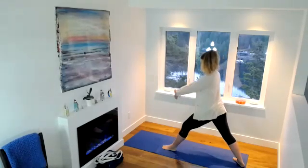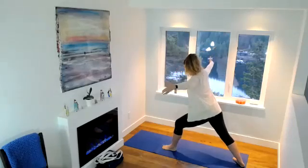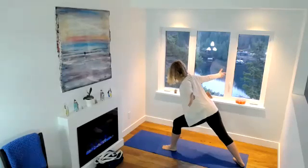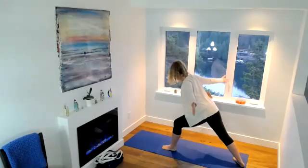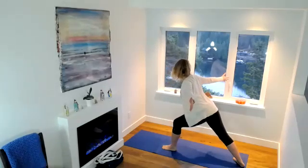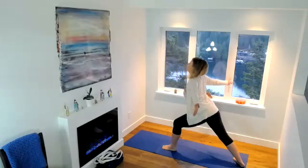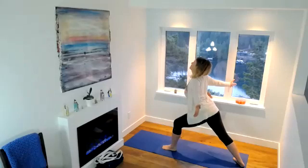So inhale, arms at the sides, shoulder blades together. Now the palms can be facing forward, they can be down, just see what works. They can be any height that works for your shoulders. And then lift your chest from there and look up and see if you can feel your whole upper back stretch as you do that.